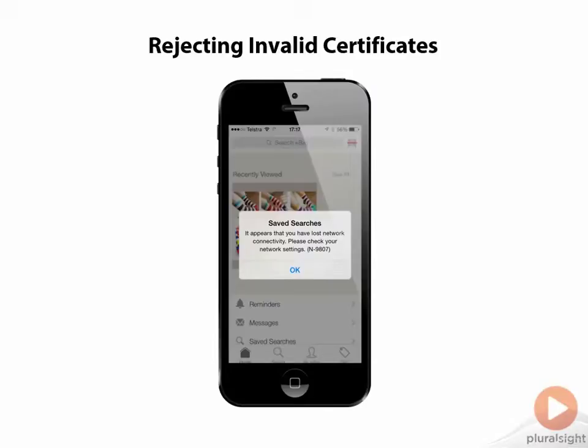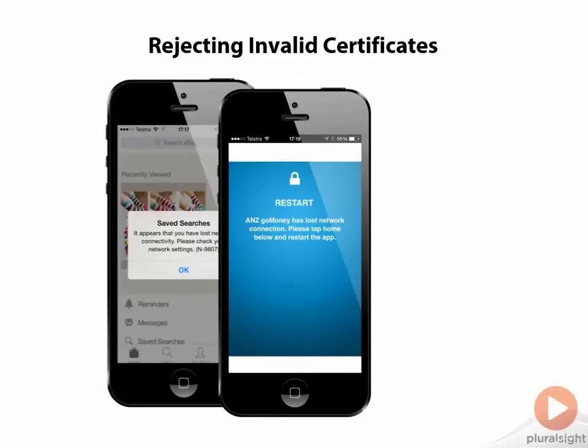Unlike the browser, where all websites are going to inherit the same sort of message from Safari if a certificate can't be validated, in an app, it's up to the app developers to determine how they communicate with the user. This is how eBay does it. Let me give you another example. This is ANZ Bank in Australia.